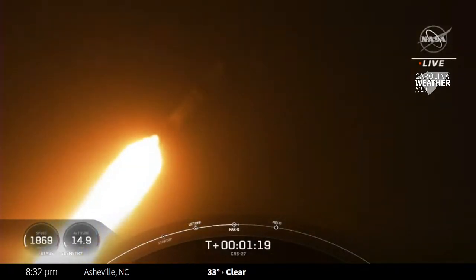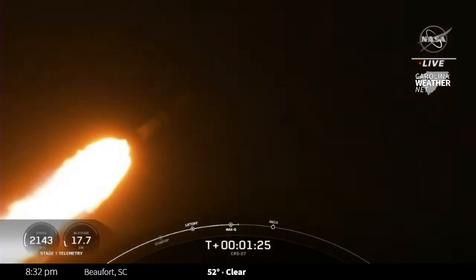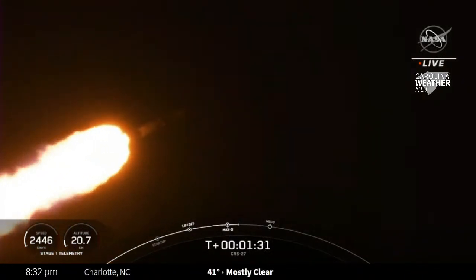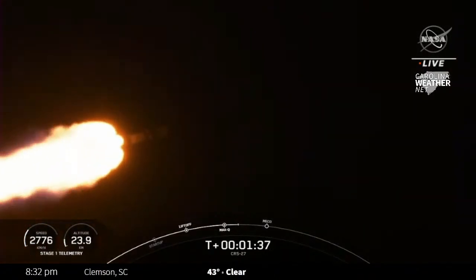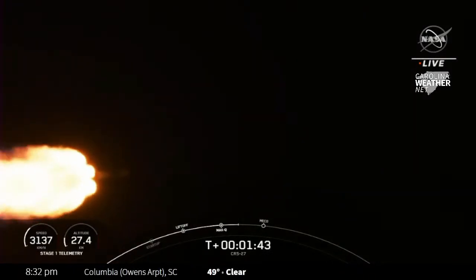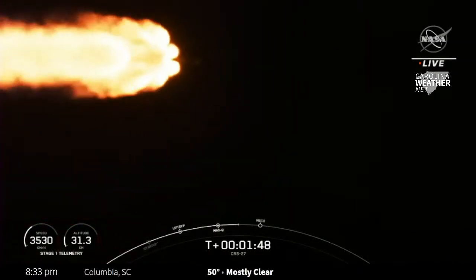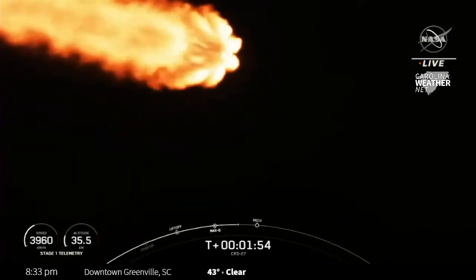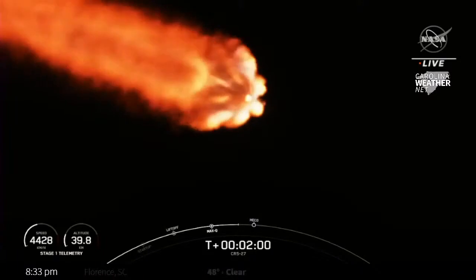Coming up next are 5 events back-to-back. First is main engine cutoff, or MECO, which is when all 9 of the Merlin 1D engines on the first stage will shut down. After those 9 engines shut down, the first and second stages will separate, also called out over the nets as stage separation. Then the first stage will flip around to make its way back to its landing site, the drone ship named A Shortfall of Gravitas. The second stage will then ignite its Merlin vacuum engine to boost Dragon to low Earth orbit during SES-1. And the last event is the boost back burn to reduce velocity of the first stage in preparation for atmospheric entry. And this whole sequence will take place over about 30 seconds or so.